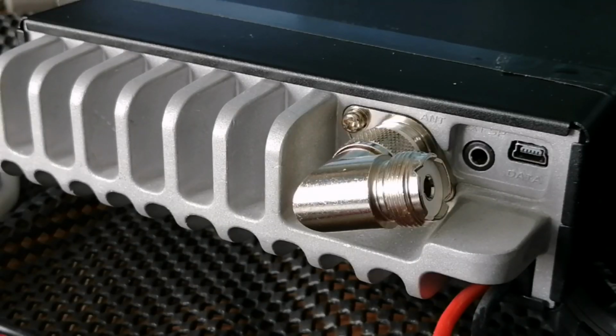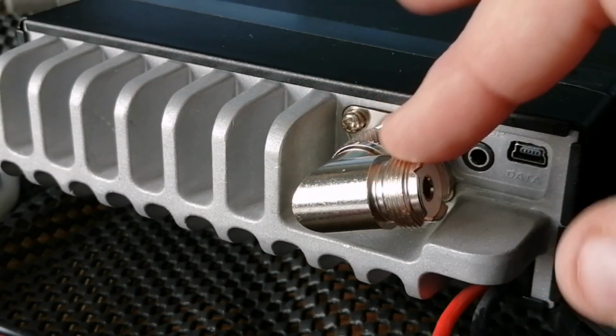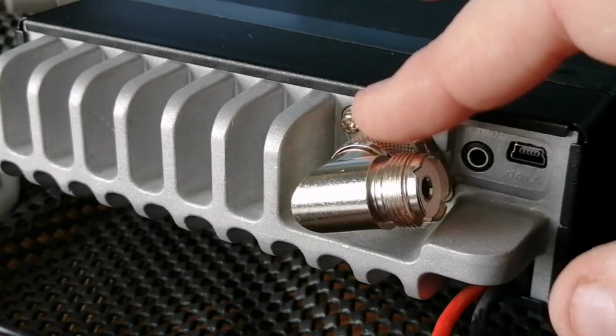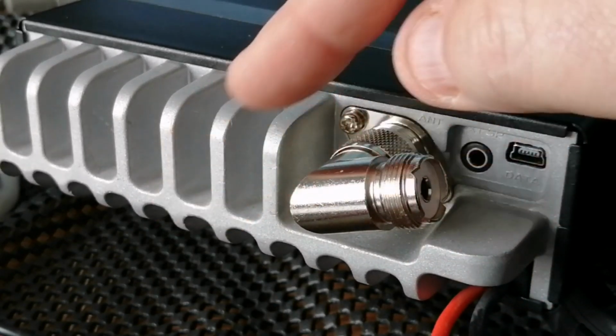Right, we move round to the rear of the radio, and as you can see, it's got a very substantial heatsink. And it does need it if you run it on or approaching the high power end of the radio. I've actually fitted a right angled antenna connector only because it suits where I place the radio. When it's on the dashboard of my car, it's easier to connect an antenna straight in this way than it is straight out the back.